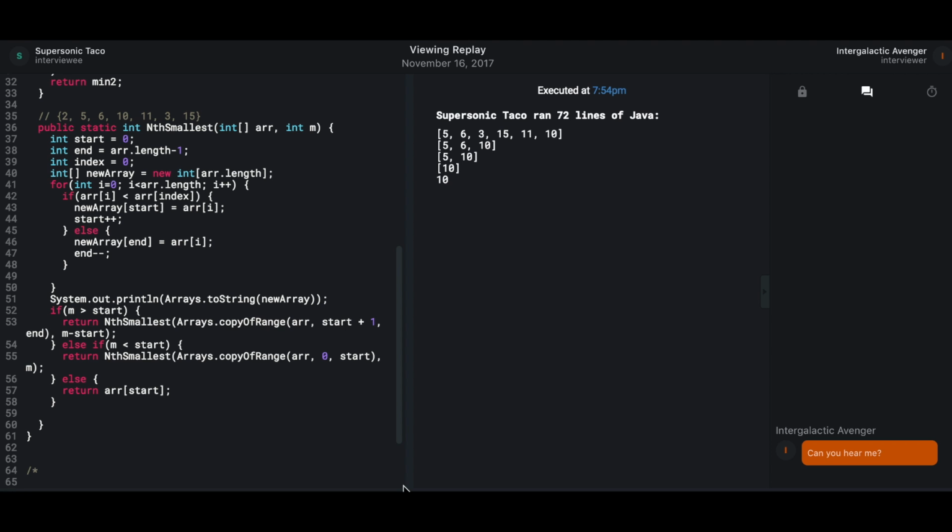Okay. So the new array, the first time. Oh, I think it's because... No, that's not it. Okay. So 5, 6, 3, 15, 11, 10. Interesting that you have the 10 in there.